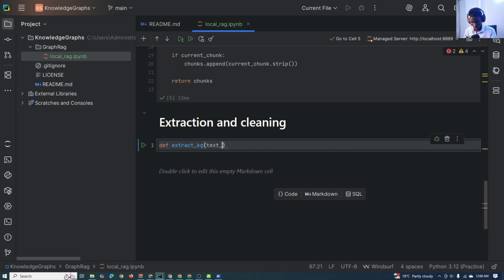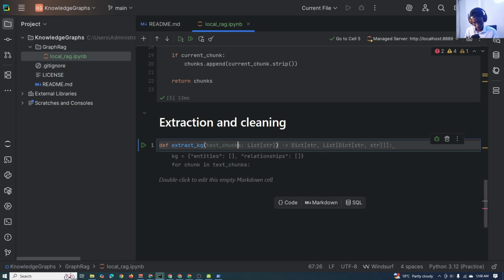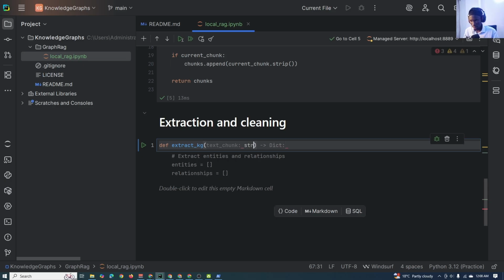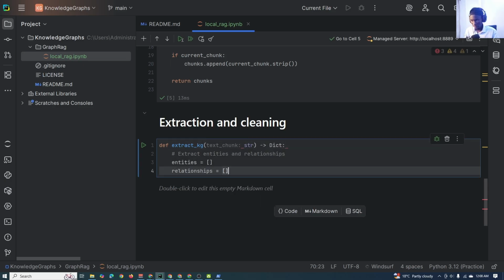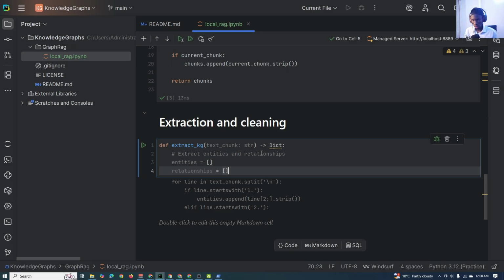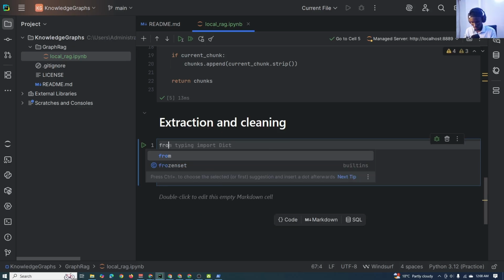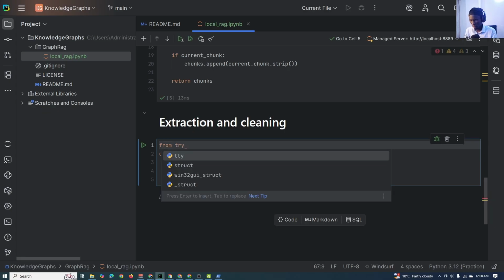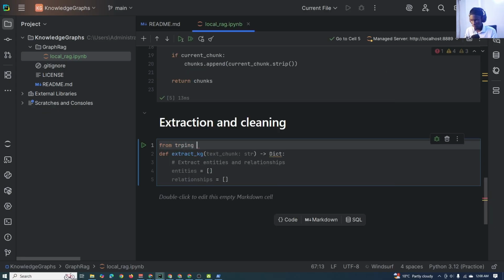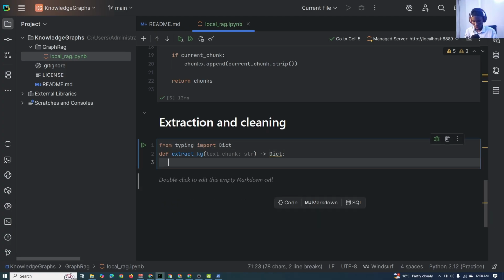Then text chunk, I think this will be strings. Then the output from this will actually be dictionaries, so I can also import that one from typing. From typing, import dictionary.